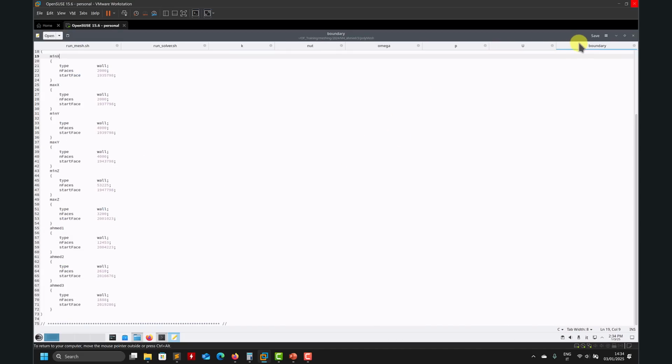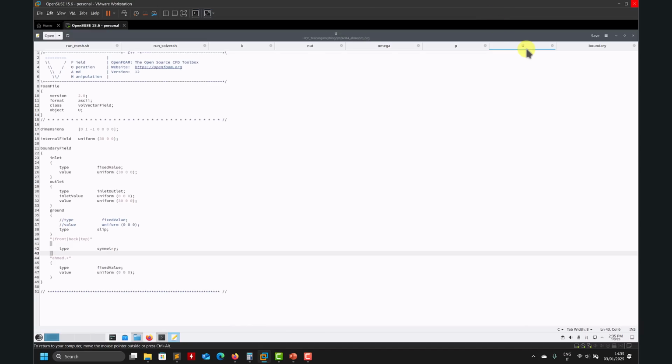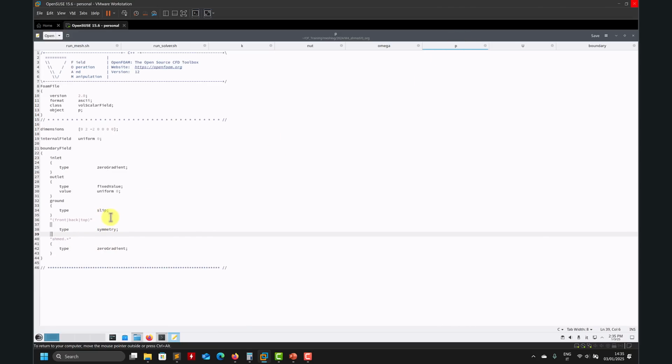So look at that. Names need to be consistent. I haven't replaced here, but later when we run the script, we're going to do the substitution. Okay, and see that inlet, then it is a patch, fixed value, the velocity is 30. Okay, this is a vector, x, y, z, initial conditions here. Then outlet, I'm using the inlet outlet, the Neumann, doing that treatment for the backflow. Then in the ground, I'm using a slip there, slip. Then symmetry, fixed value, and you look at symmetry, and these two are the same. Then the others, you need to find the right combination.